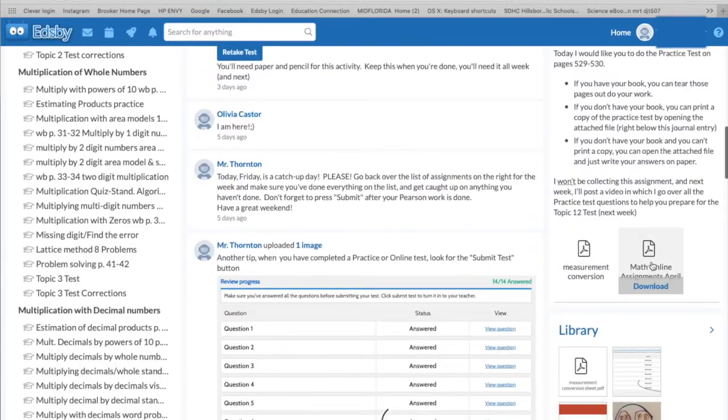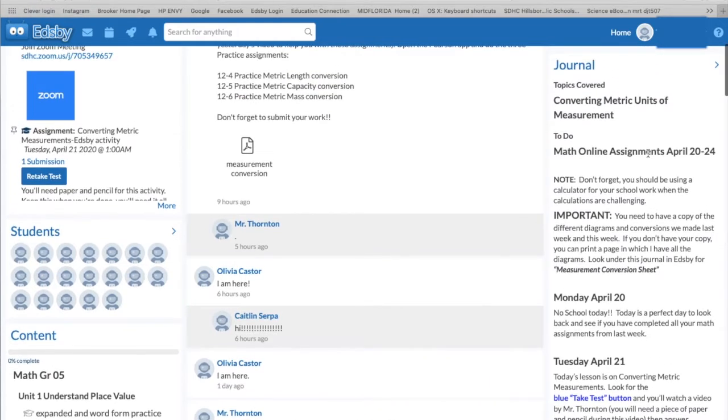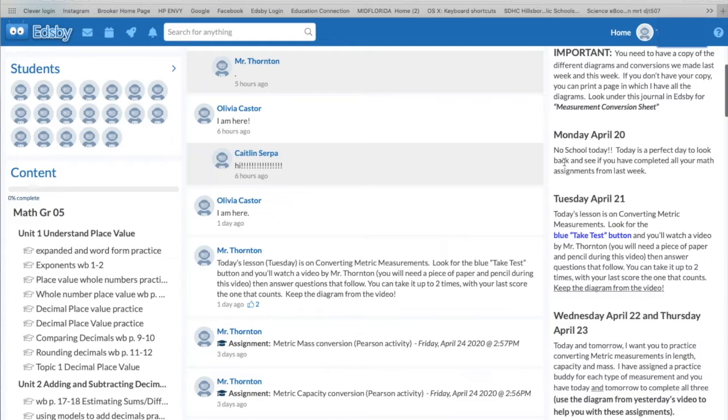It might have some documents that help them with what they're doing this week, but this is where they need to follow the plan. For a lot of the activities in Edsby, we leave a due date pretty far in advance so that kids can complete them without the activity closing on them. We're trying to be really generous with time. This is what they should do if they're doing school every day. This is the plan for Monday. This is the plan for Tuesday.